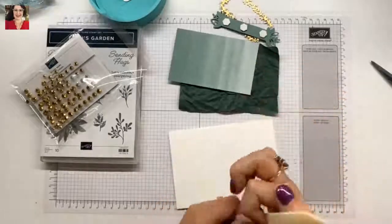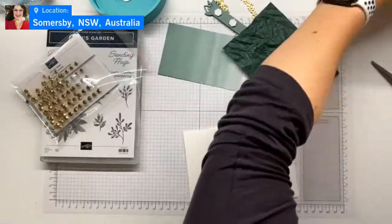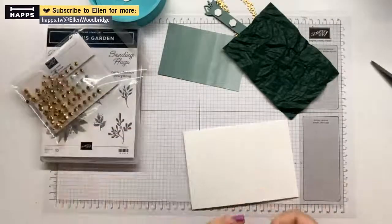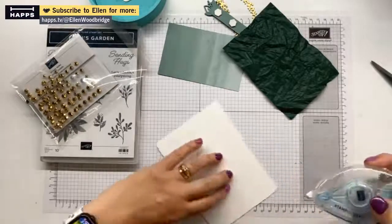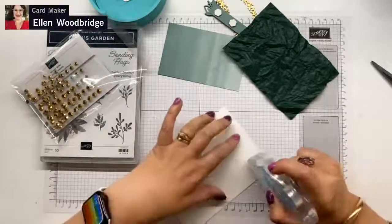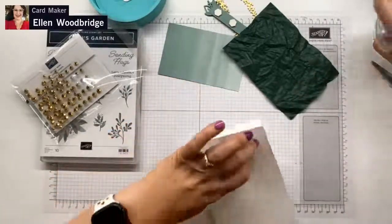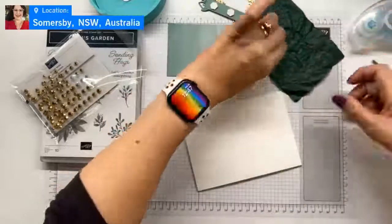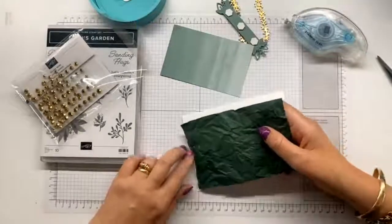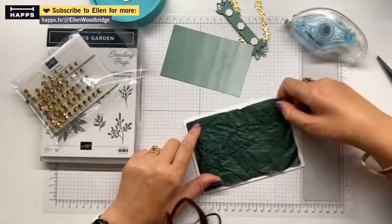That's why I went, oh, I had in the back of my mind, I may have to use the white, but I wasn't sure. Just to be sure, because I'm not sure how our multi-purpose glue will show through the cotton paper, it's not really an experiment I am currently willing to have. So I've just popped some tabs of our Stampin' Seal. I very rarely use it, but it has its purpose in my craft area.